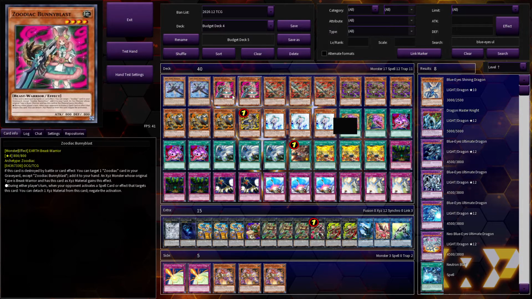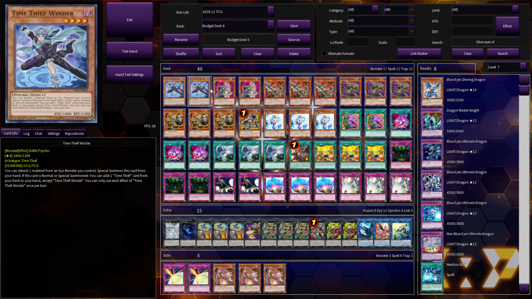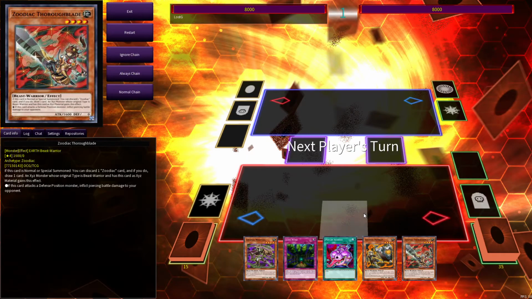Yep. Usually just play 2. Those are the usual ratios for Zodiac. Since Rat Pierce is limited, Wander is also a real nice tech and play. Then you just link everything off. And yeah, I'm going to showcase a combo right now with the proper hand.